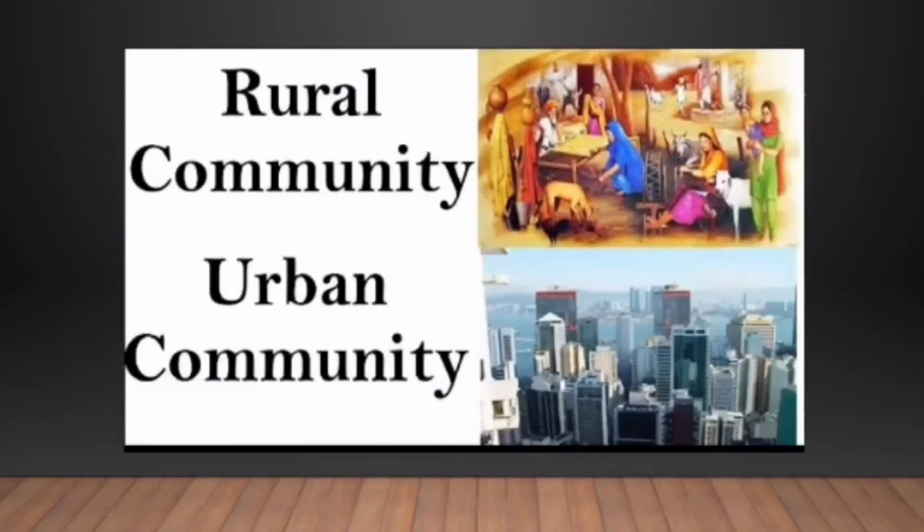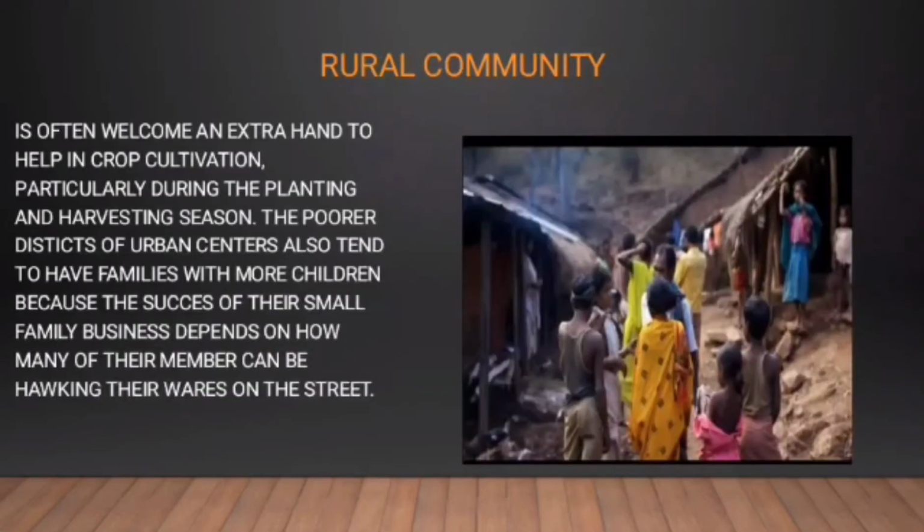Next, the rural community and urban community. The rural community often welcomes extra hands to help in crop cultivation, particularly during the planting and harvesting season. The poorer districts of urban centers also tend to have families with more children because the success of their small business depends on how many of their members can be hawking their wares on the street.